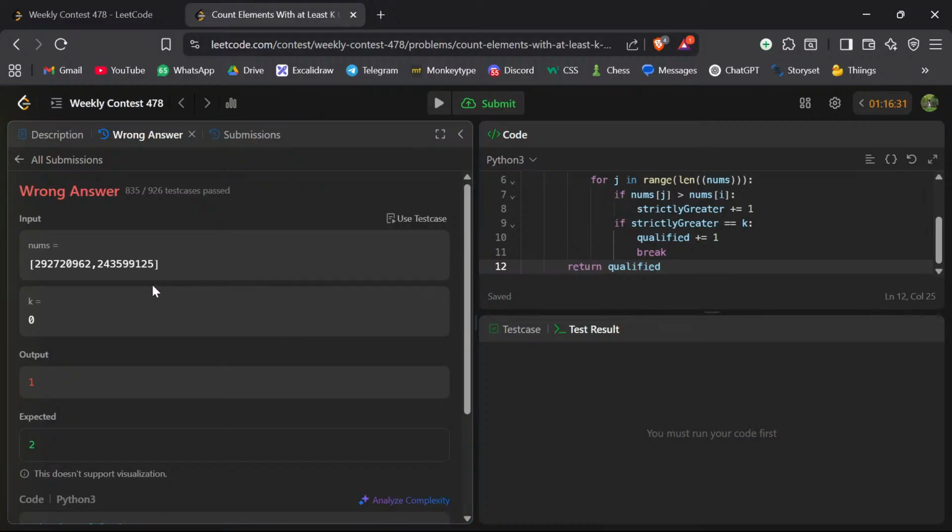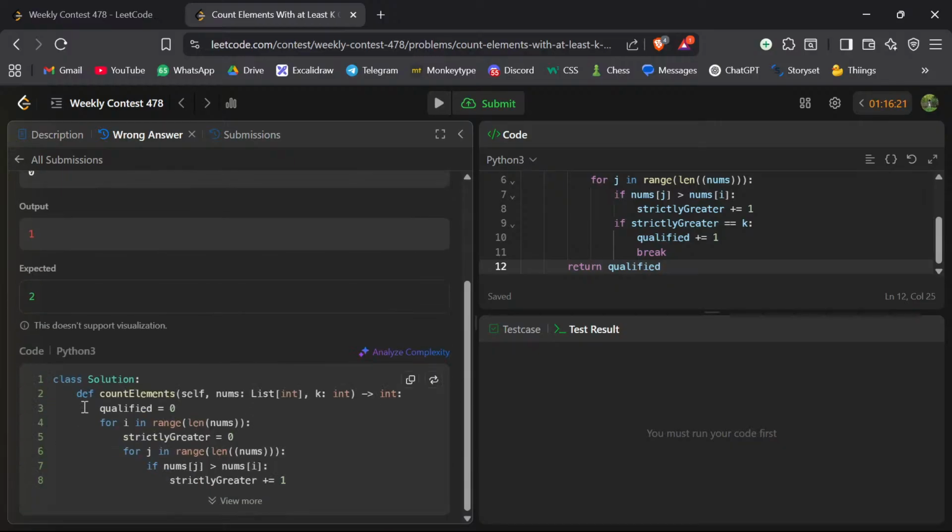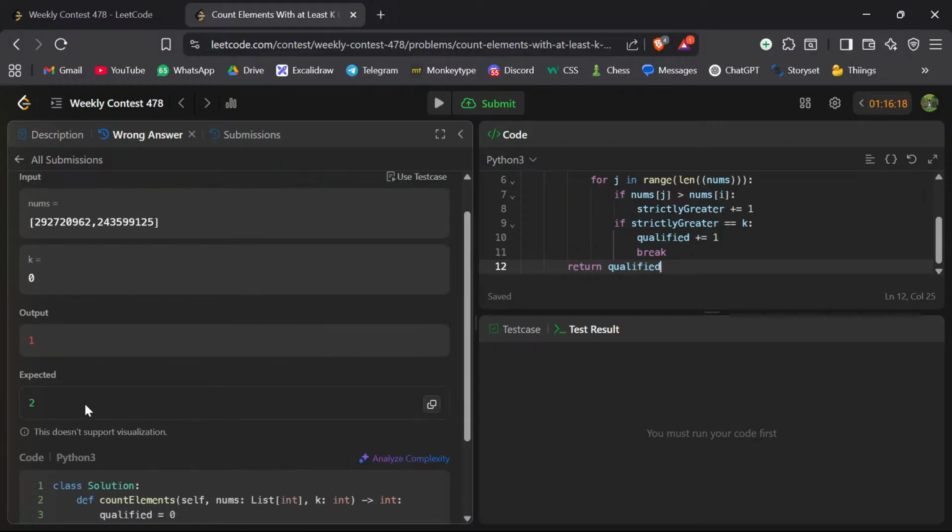Okay, this is nums, k equals 0. Output is 1. Expected output is 2. We are doing it wrong. Somewhere we are doing it wrong.